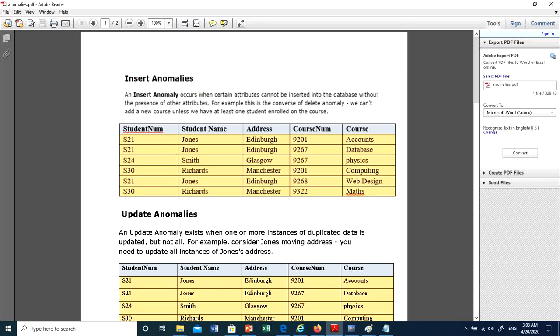This definition also applies to update anomalies, in which we are required to make multiple updates in the same table, especially if the table has a lot of records.